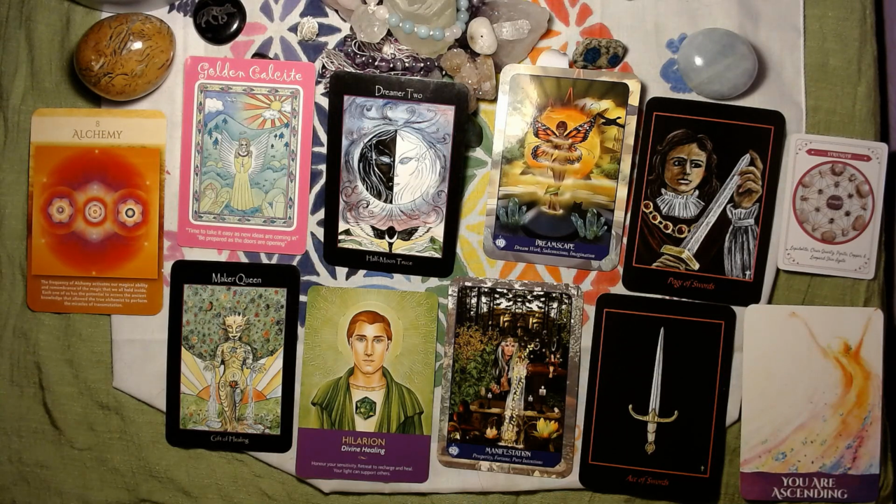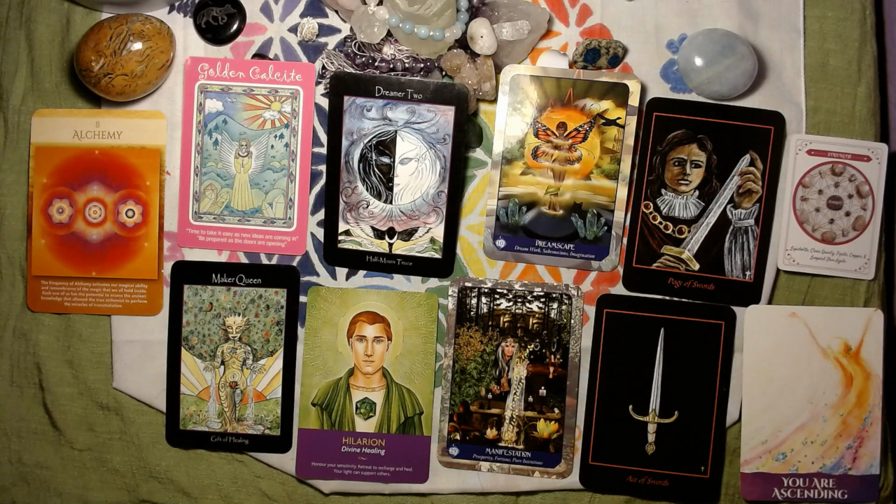I'm seeing that overall, you're trying to manifest just a more comfortable place in your life. And I feel the way that you're doing this, like you're really stepping out of your comfort zone to do this too. So really, going from one place to another with alchemy, because you're really having to pull on your internal resources here as well. I'm feeling like, for you guys in terms of your manifestation, of course, you've already put in all this work. It's just a matter of being open to really receive it.